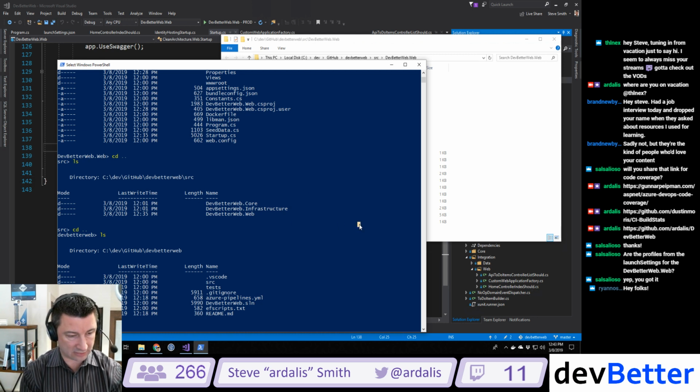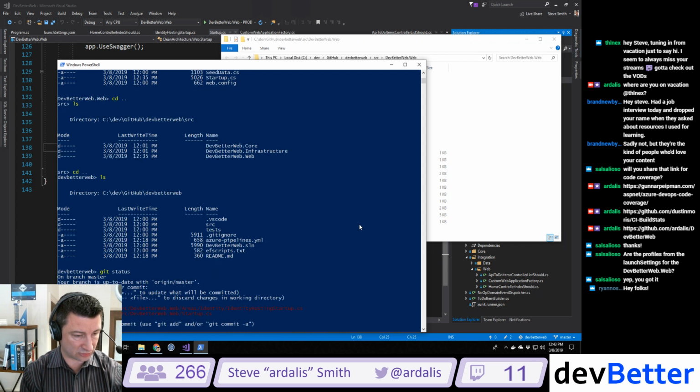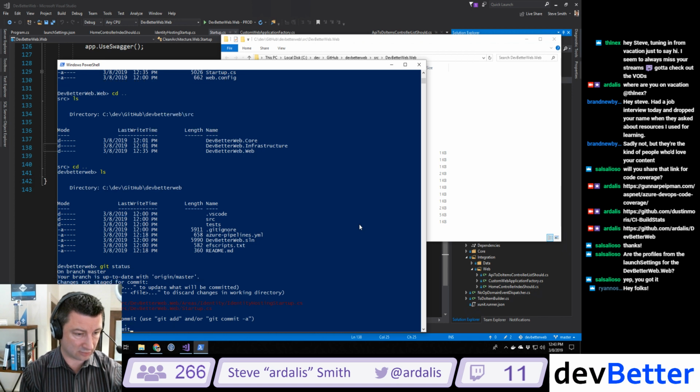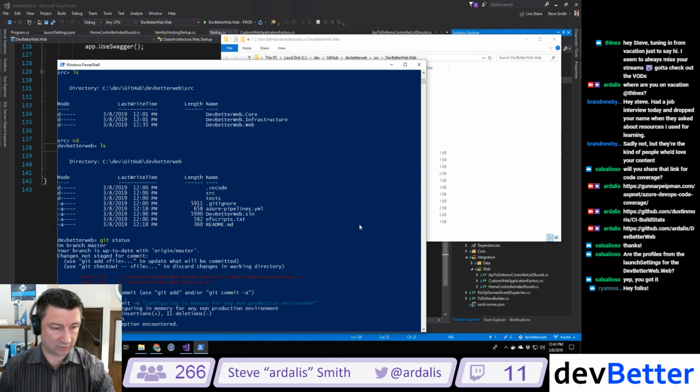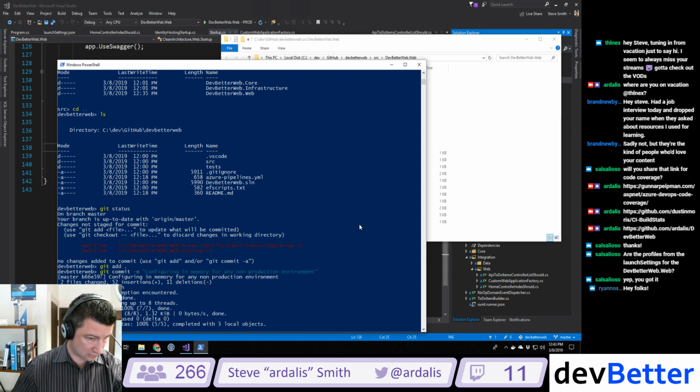Alright, I'm going to add a new commit. So git status, show me what I'm doing. Alright, just doing that. Good. I'm going to add "configuring in memory for any non-production environment." Okay, and now that should not work.